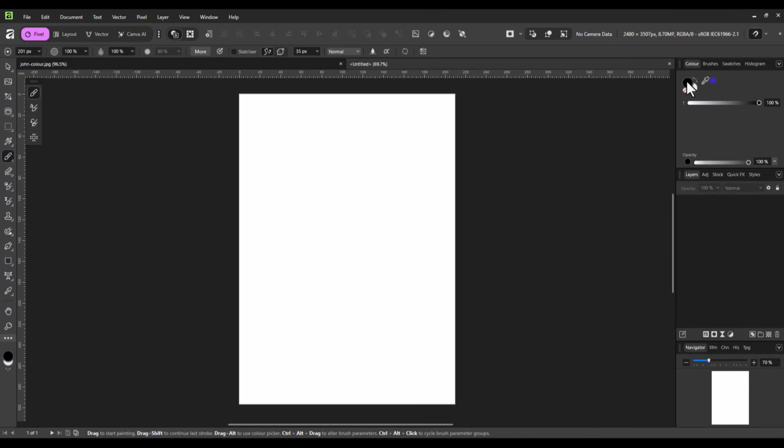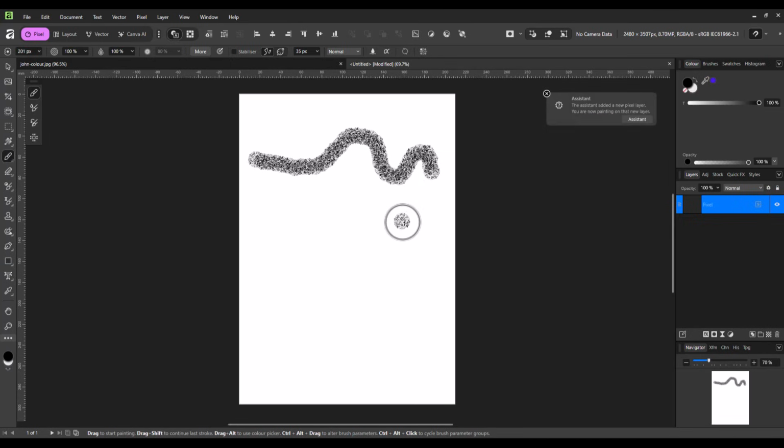So if I click on the black disc and I start painting, you have the black color.